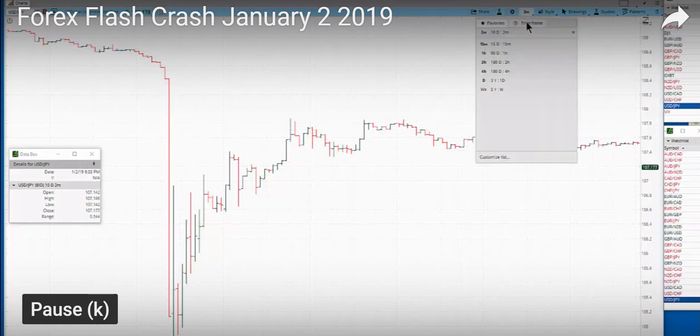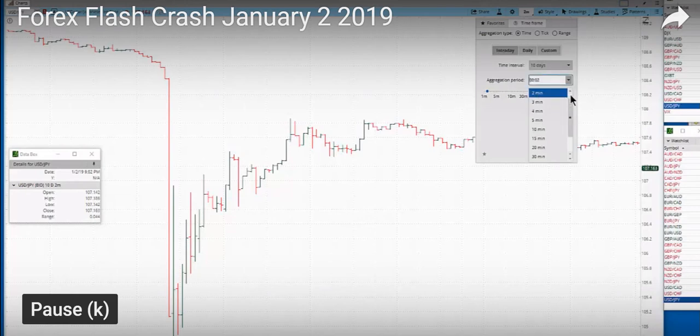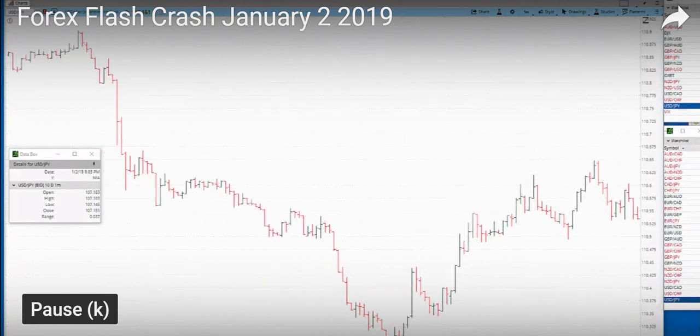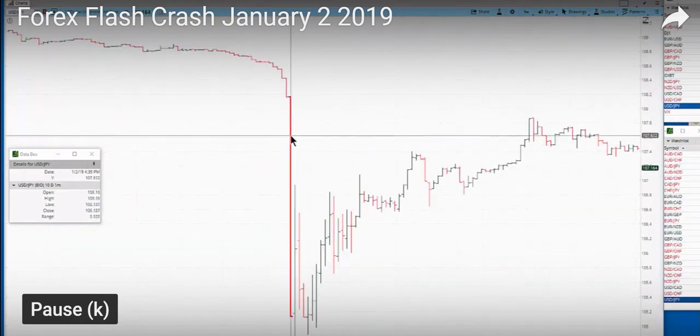But let's go ahead and change the time frame on this to a 1-minute chart, just so we can see the first volley of this move down. This is my first time through the video. Get to that spot. Okay. So here's what happened during this 1 minute. Amazing. Now look at this cute little flash crash here, and look, it comes back to this top, this breakout area.